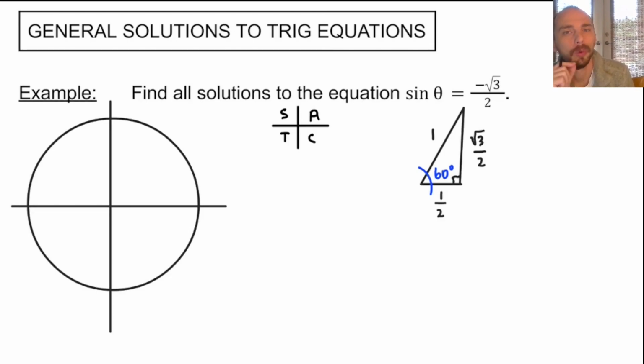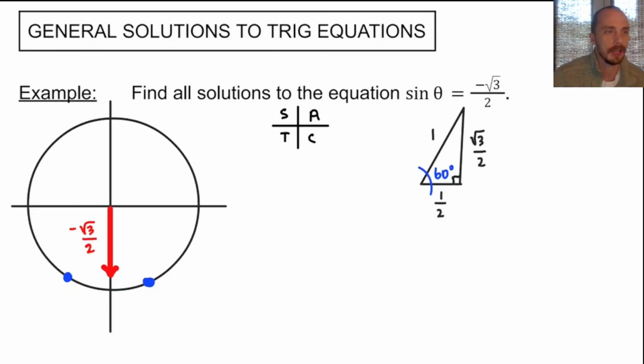What I'm not pointing out while this is fresh on your mind is that I could also have done this same process by just thinking about sine. That's the vertical distance, which is negative root 3 over 2, pretty close to 1 in unit circle terms. So I could go really far down there and think about which points on the unit circle have that far-downness, that y coordinate. It would be about here and there, it looks like. Looking at those and thinking critically, knowing it has to be a 60-degree reference angle, I know that theta equals 4 pi over 3 and 5 pi over 3.